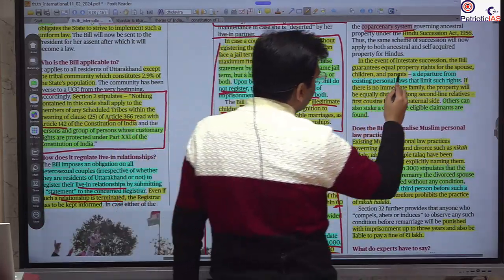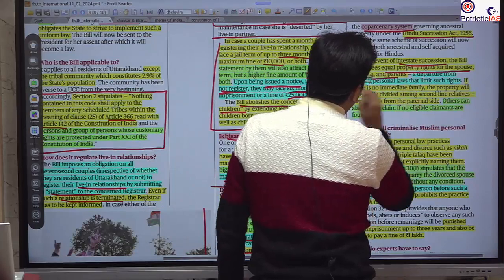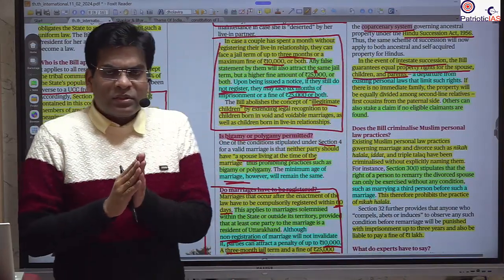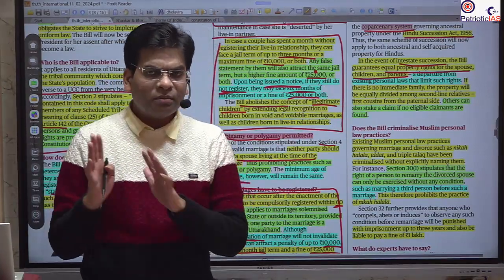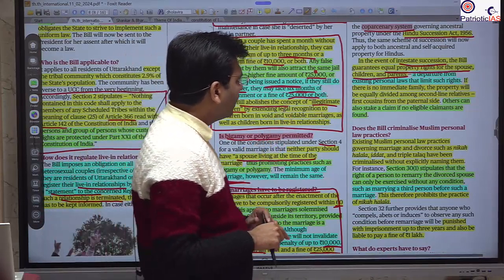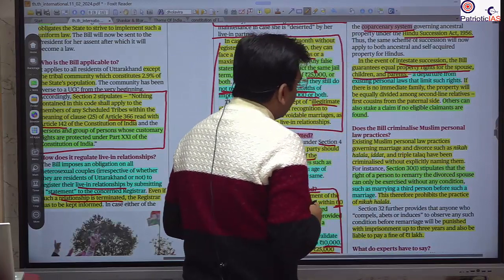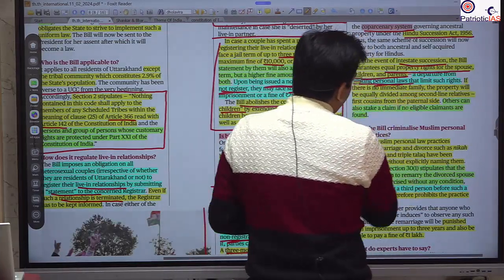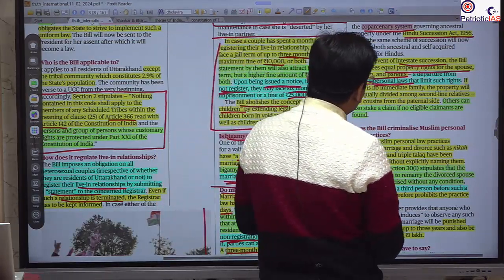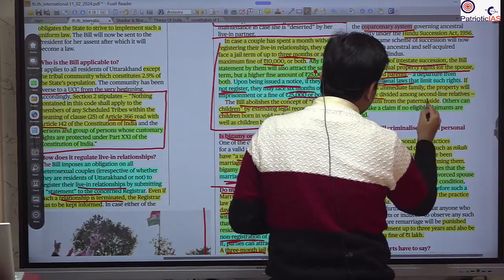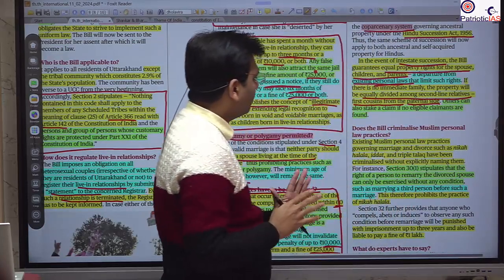In the event of intestate succession, there is an equal property right for the spouse, children, and parents. Previously, it was just the mother, but now both parents will have the right on the death of that particular person. So it is a departure from the existing law, which said it only goes to the mother. Now the father will also get it. If there is no immediate family, the property will be divided among the second line, like the first cousin, from the parental side.